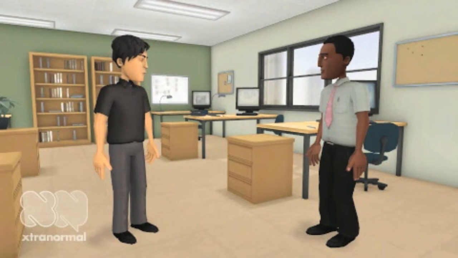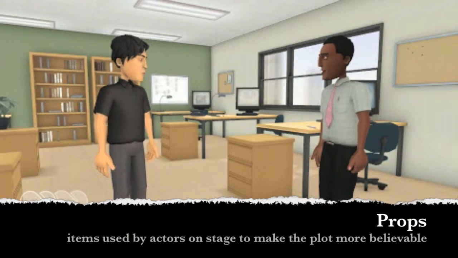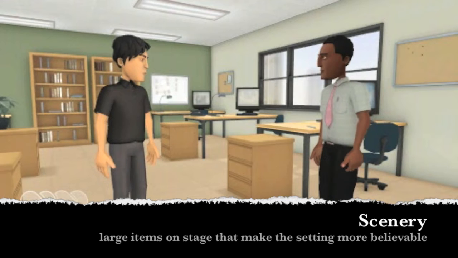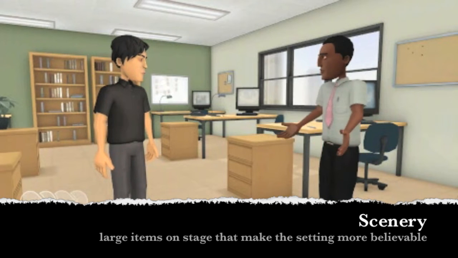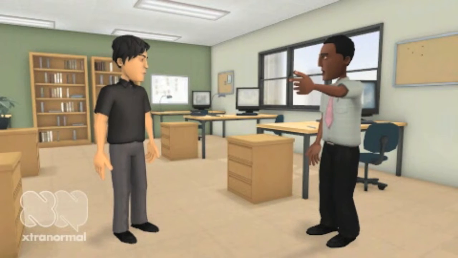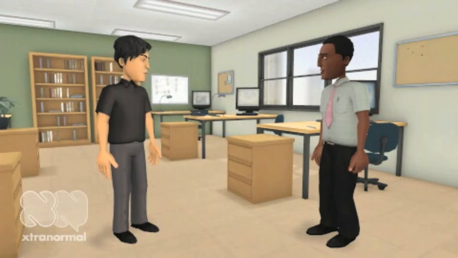Next, scenery and props. Both of them are items used in a drama. Props are smaller things that actors use in a drama to make what they are saying or doing seem more real. So like if I was on stage doing my homework, my pen and paper could be props. That's right. The scenery will be whatever things are on stage, making the setting look more realistic. So if you used that same example you just made up, what could the scenery be? I guess it could be like my desk, my lamp, and stuff like that. You're a fast learner.